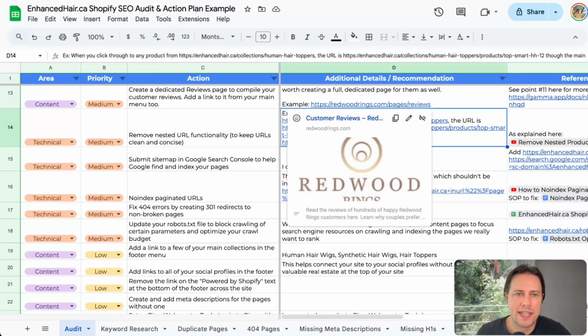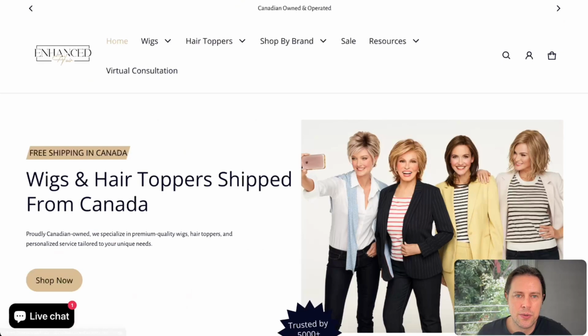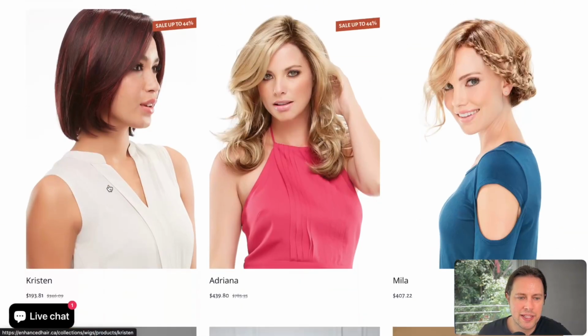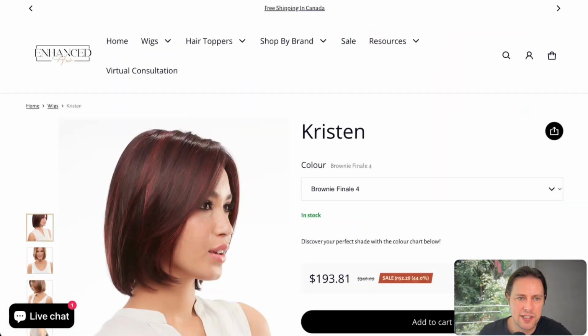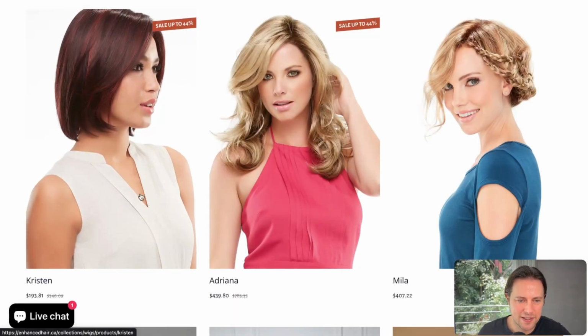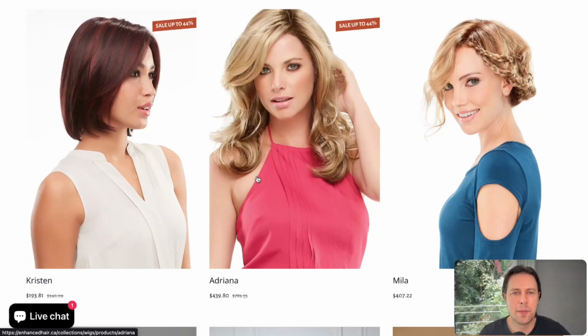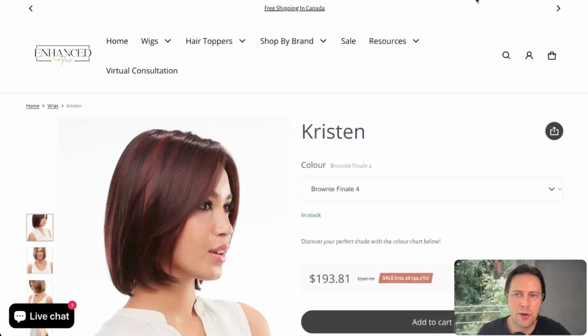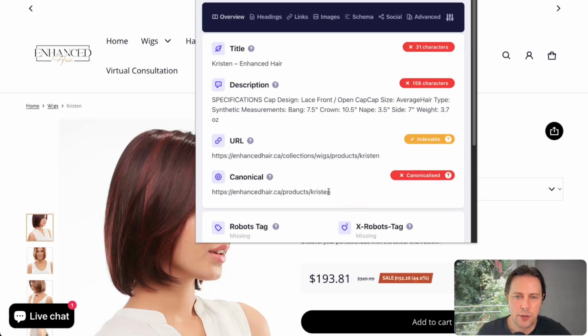So in Shopify by default, if you go to any collection, here I'm just going to clean things up. Here, main wigs, you'll see the product URL includes the collection within it. You can't see the URL bar here, but at the bottom it's collection/wigs/products. Whereas you want to cut out that /collections part, just remove the collection name, so that every product URL only has one URL.